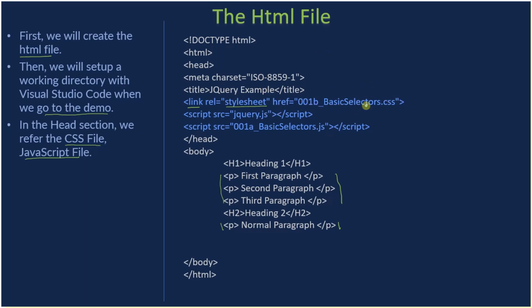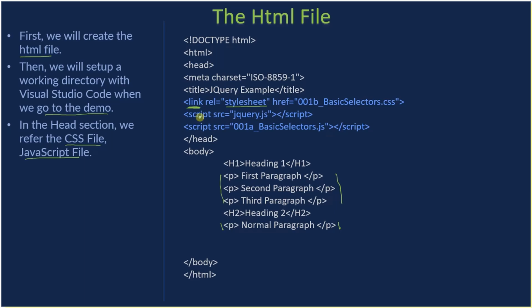So in the HTML file, this is how we can refer a CSS file. And the CSS file stays in the same location where the HTML file is. If it is in a different subfolder, then you have to use the relative path with a dot slash, then folder name slash folder name, then the CSS file, right? So what you have to notice is we use the link tag here with the rel and href attributes to refer the CSS file. Once the CSS file is referred here, you can apply whatever style is specified there to the HTML elements.